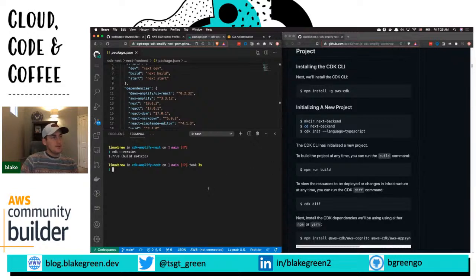All right, and now we will enter next-backend and cd into next-backend. All right, and then we will run cdk init --language=typescript.